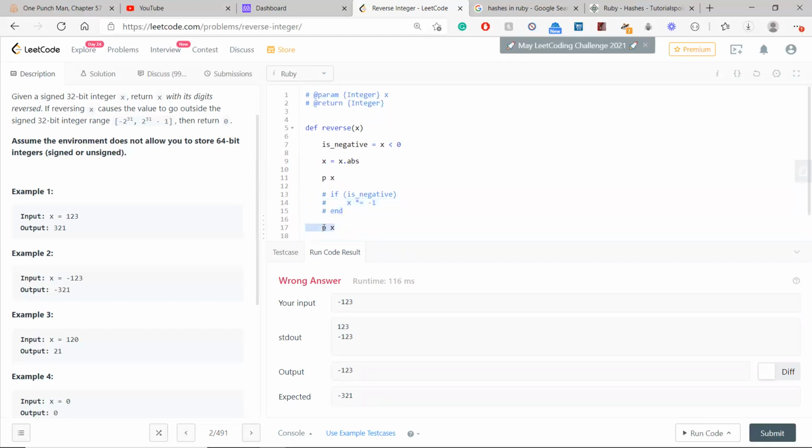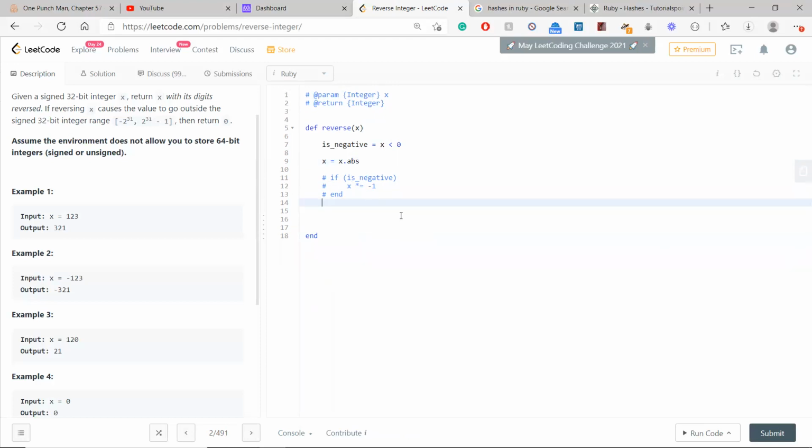Excellent. So now we've got the absolute value and we know if our number is positive or negative. Do we still need something like is_negative? No, we don't need it for now. Now we have the absolute number, and we should go ahead and swap the digits. How do we do that? Do we want to use built-in Ruby methods or write it ourselves? We can just swap elements from an array.